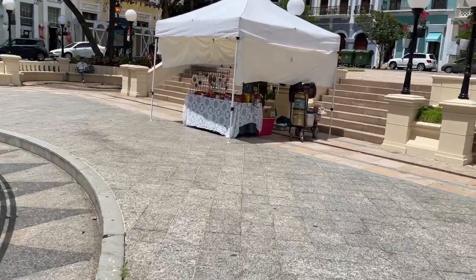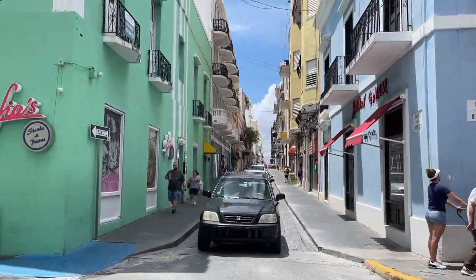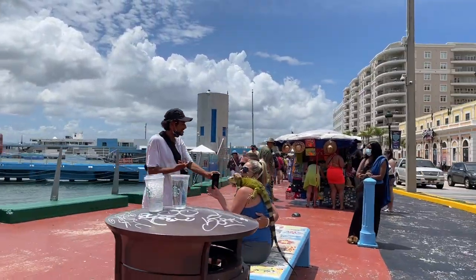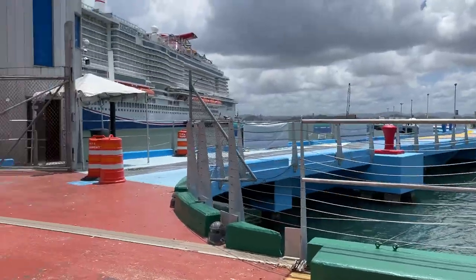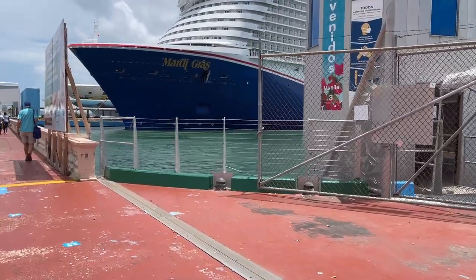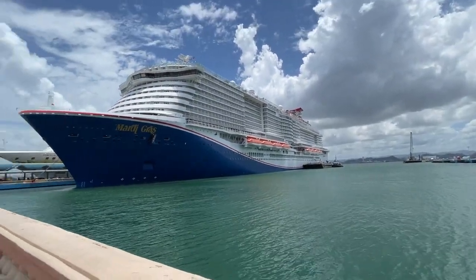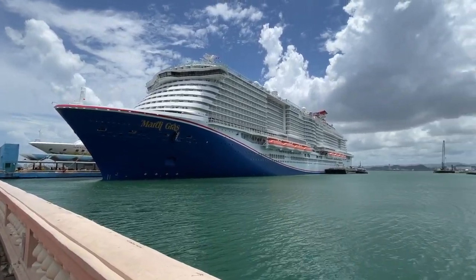I've always wanted to do the shopping here. That's a good shot right there. Goodness. Oh, nope. Not gonna happen. All right, we're gonna get some pictures. That looks absolutely amazing. Look at her. Oh, we are on the other side, so we're looking at the gym. Oh, excuse me, the sky, the Norwegian sky.